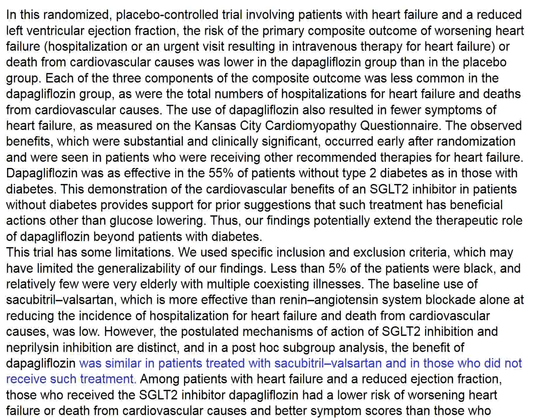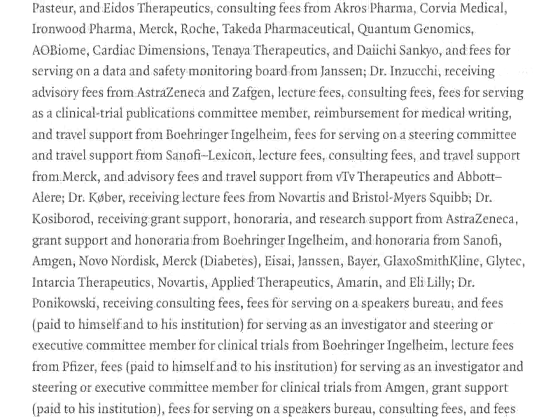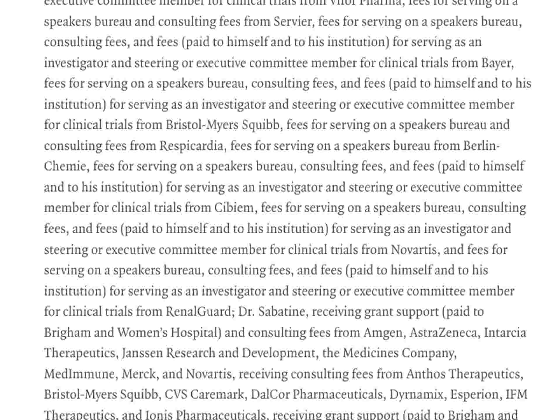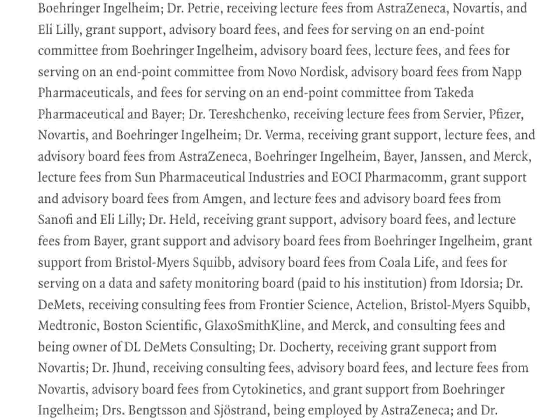In English jargon, this is called a game changer, although SGLT2 inhibitors in the United States cost $30 a tablet, so affordability is a concern. I was also interested in the side incomes of the investigators — speakers engagements, travel fees, and all the boondoggles — spread across six slides of disclosures. I don't usually show this, but I thought you needed to know.